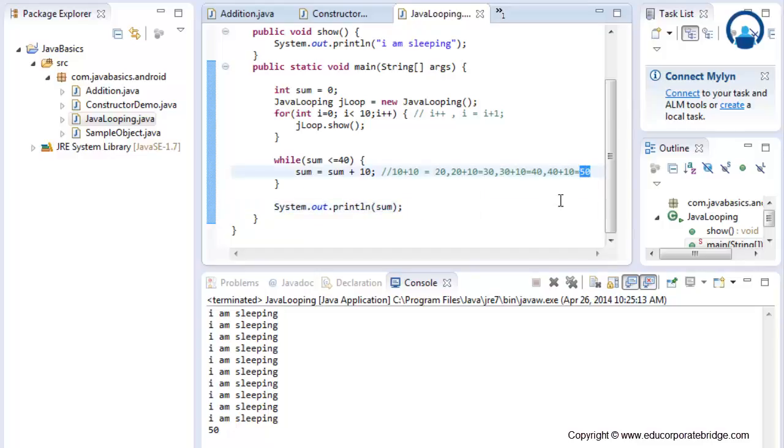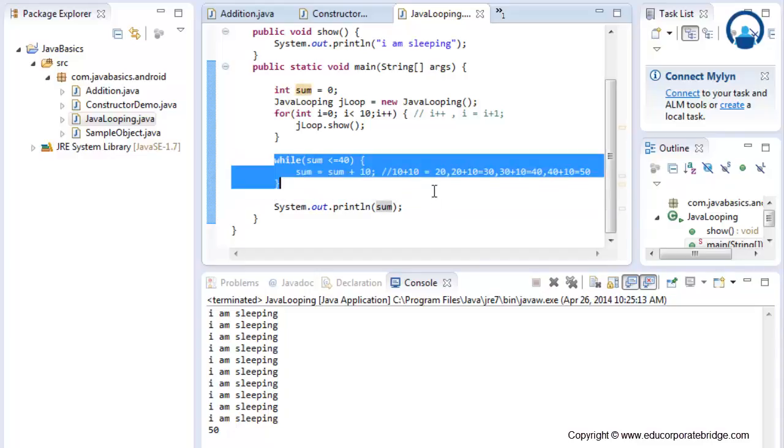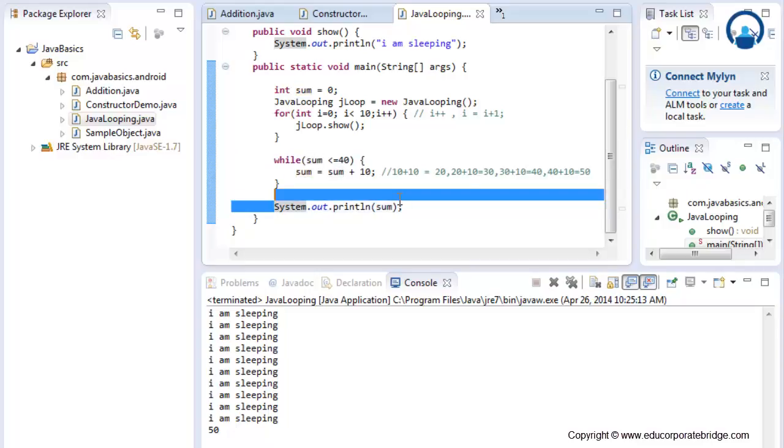Okay, so that's why at the end this gave us 50. So at last the value was 50, and again when it came inside this loop, 50 is less than equal to 40, which is not true, because 50 is not less than 40 and it is not even equal to 40. So that's why this condition was false, and because of that it didn't come inside this loop. So the output was, when this loop got finished, we got the output here like sum was 50. So this is how the while and for loop works.